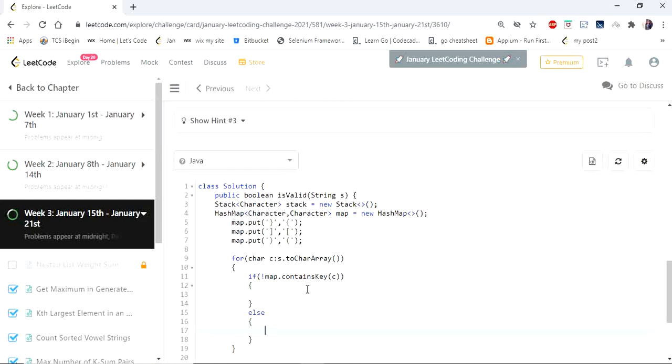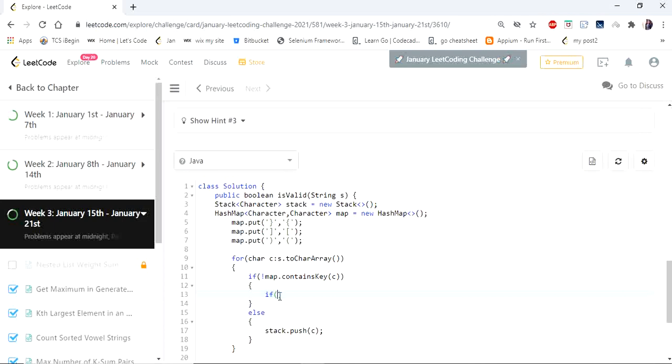What I said, if it is open braces, then we have to push that to the stack. So I pushed the character to the stack if it is open braces. If it is not open braces, we have to check whether its open braces is on top of the stack or not. So first I'm checking if the stack is empty. Because if the stack is completely empty and there enters a closed braces, then that is an invalid parenthesis because it doesn't have its open braces already.